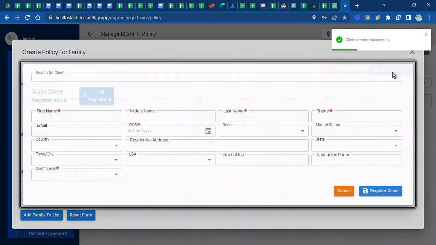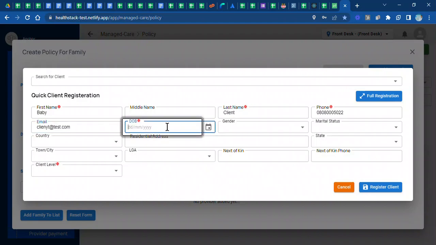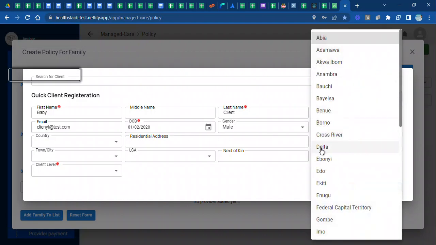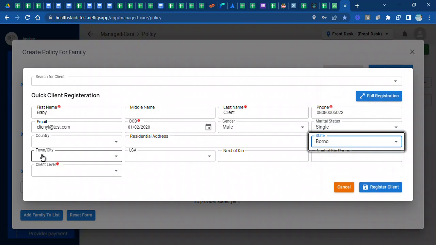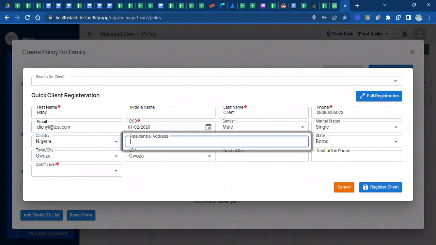That was done successfully. It's time to add a dependent. The dependent will be Baby Try, baby client, phone number, email, test, date of birth 2020, male, single, state is Borno, LG is Gwoza, country Nigeria.